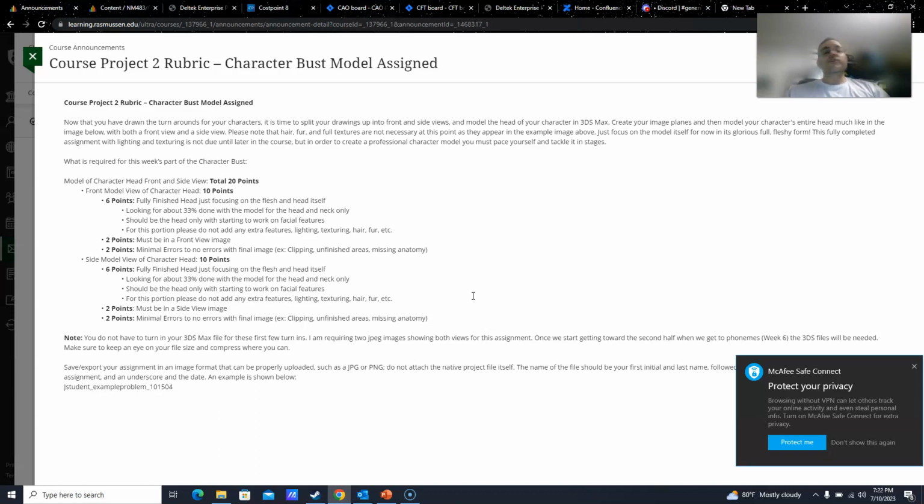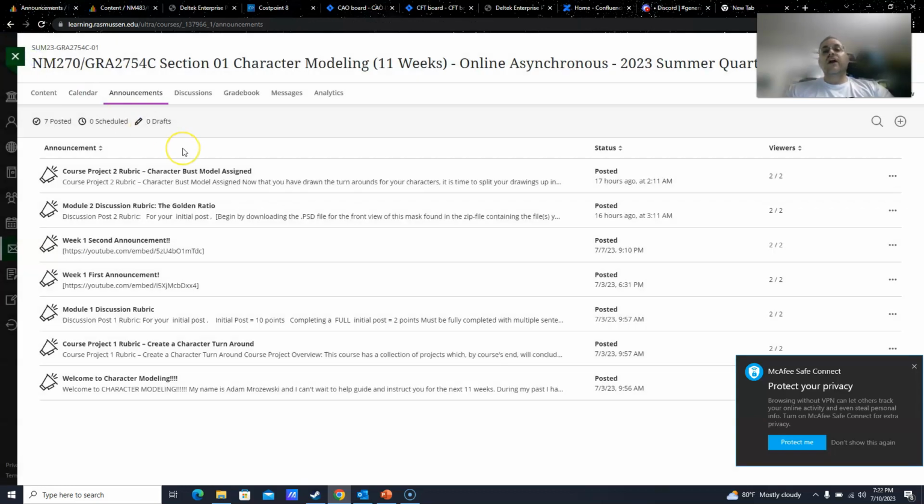And then that's all you have to turn. You don't have to get the project file. I always look for the project file in week 4, not week 2. So just give me a rendered image of your progress from a front view and a side view, and I'm good from there. Other than that, that's all I got. So if you have any questions, comments, concerns, let me know. This is due on Sunday.